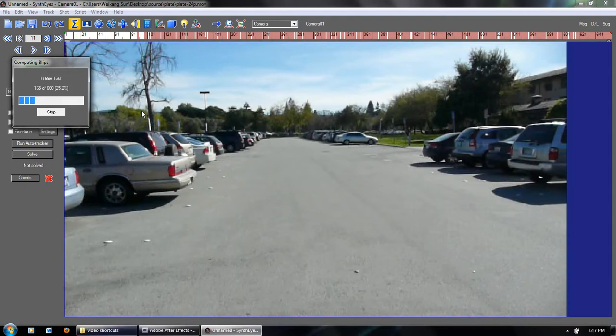Given that there's not too much camera shake or too many moving objects inside the footage, SynthEyes does a really good job of tracking all the points for you automatically. So I'm going to fast forward to the end of this tracking. It takes a couple of minutes usually.